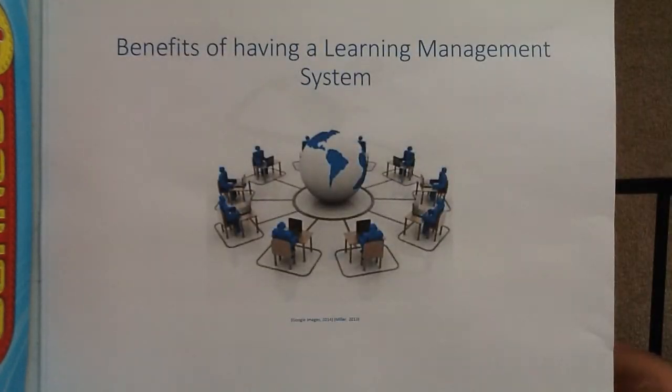What are the benefits of having a learning management system here at our university? Well, first, we will save money. By choosing a learning management system, we can manage trainings more efficiently. In addition, faculty can upload courses at any time, at any place, to a single location. Online learning environments decrease the amount of faculty expense for lodging and transportation. There would be a decrease in departmental paperwork as well.